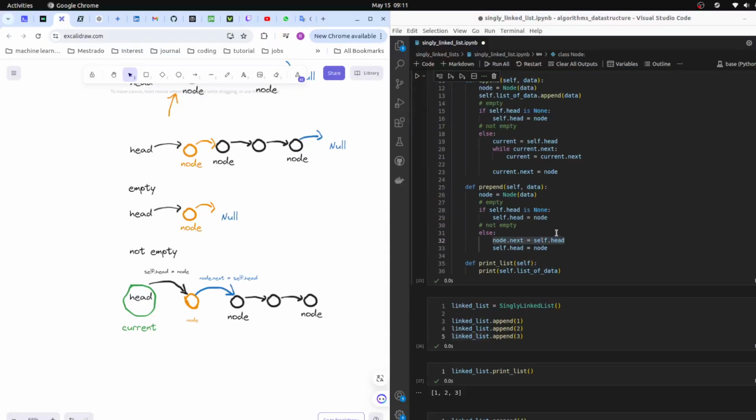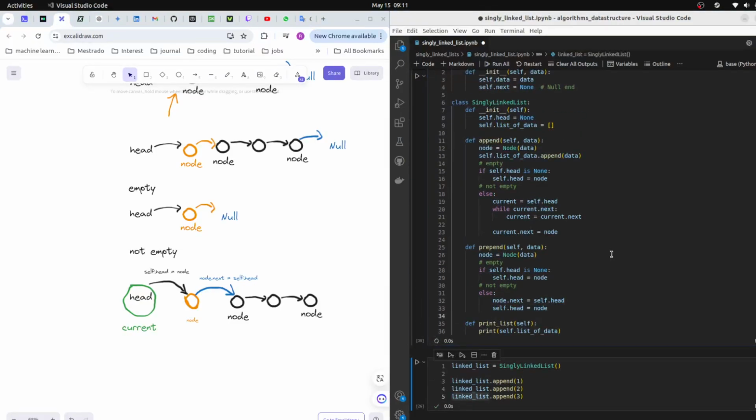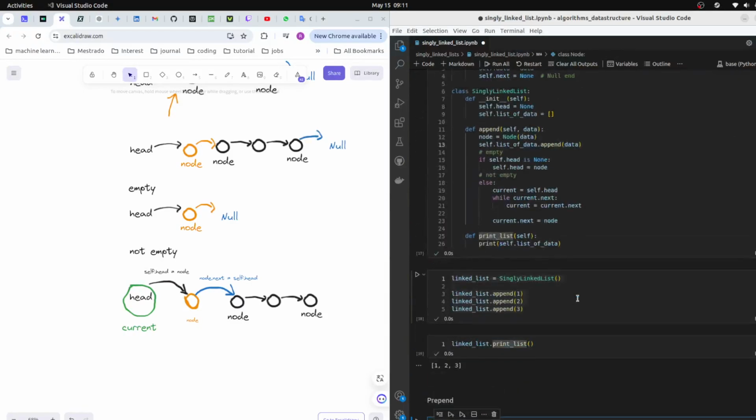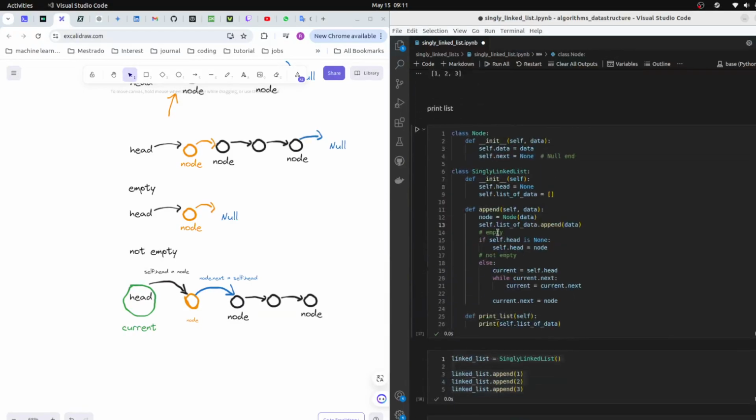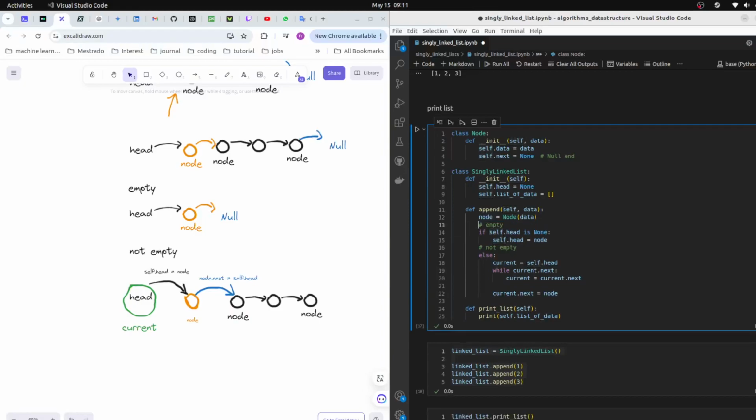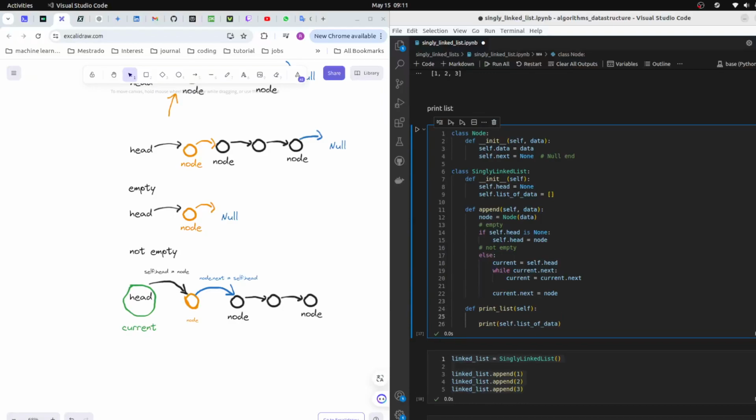One thing, this is okay, I guess, but we cannot see this on print list because it was wrong. So what I need to do is traverse. Indeed I need to traverse because it is a single link, because I need to check append or prepend.